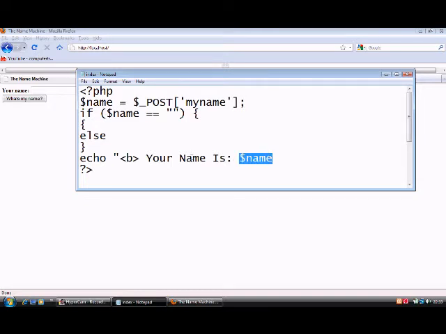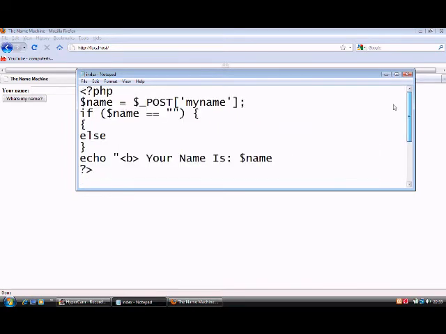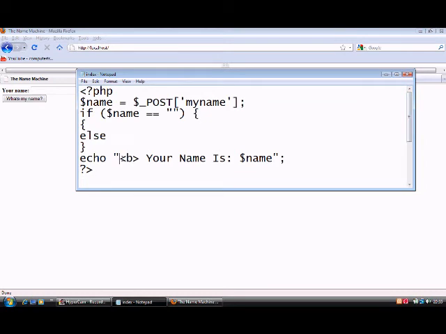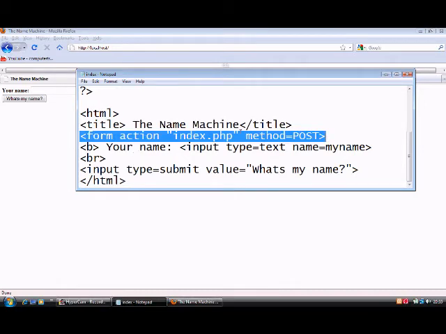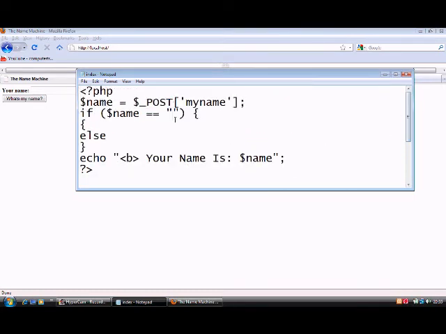So basically it'll say "your name is", it'll locate the value, which is here, and it will equal it to the text box, which is down here. See where I'm coming from now? Alright, so there we are then. Okay, now that should work. And so basically, the form action is what will refresh the page. It'll navigate to this page once the button's clicked. And the post method is from here, and the post is what we put here. So can you see where it's all coming from?